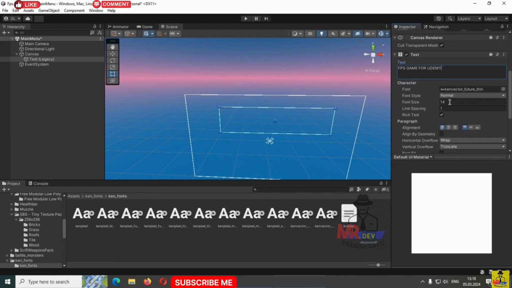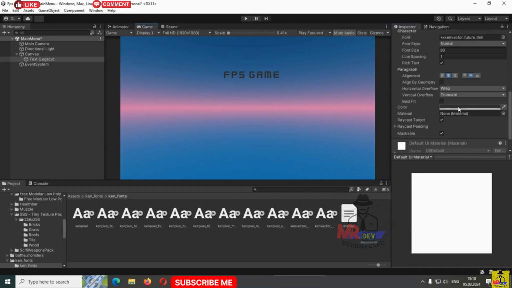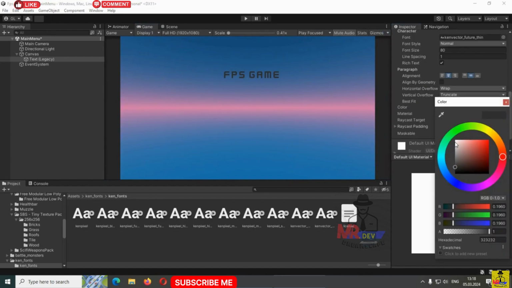And let's make this font size bigger. And I will make the alignment center and middle. Let's call this one FPS game. Let's make this one bigger. Let's go in game view, and we can change the color of it to be white, for example, or any other color, it's really up to you.